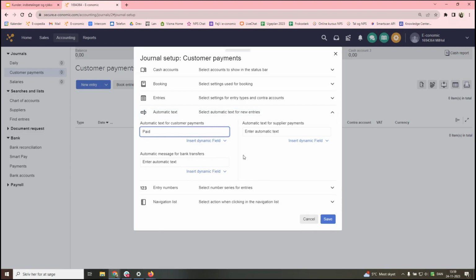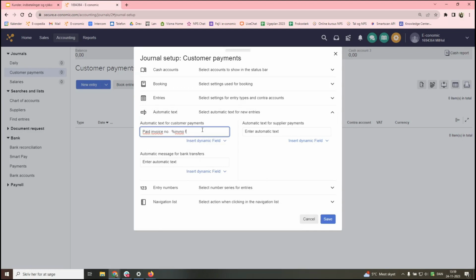In the text field here, I type in my wanted text, so I'll type in "paid invoice number". Then I would like to include the invoice number, so I'll click down here on insert dynamic field and then choose invoice number. Here we go. However, I would like the text to also include some information about the customer making the payment.